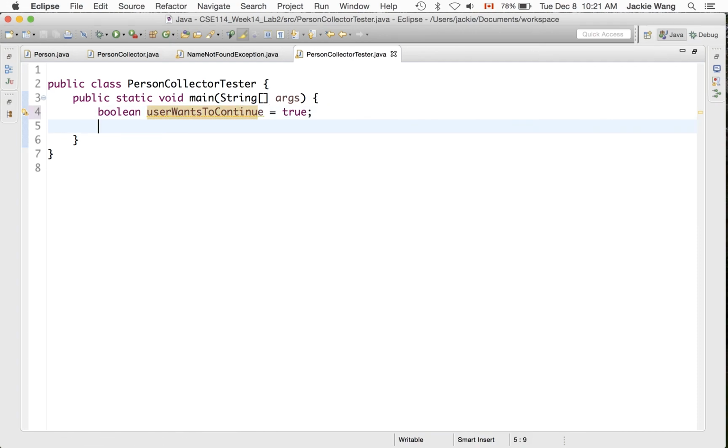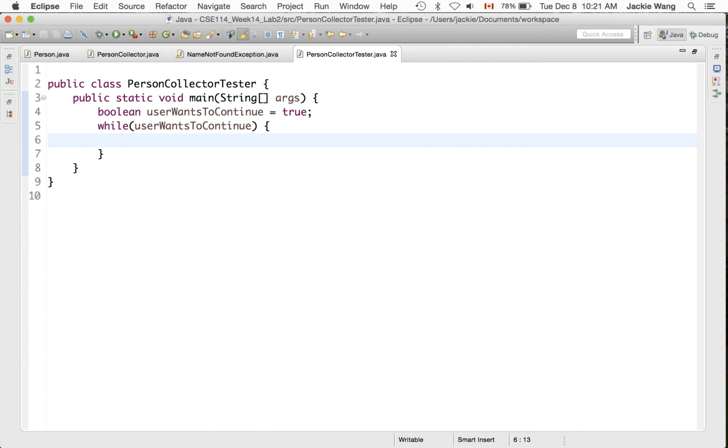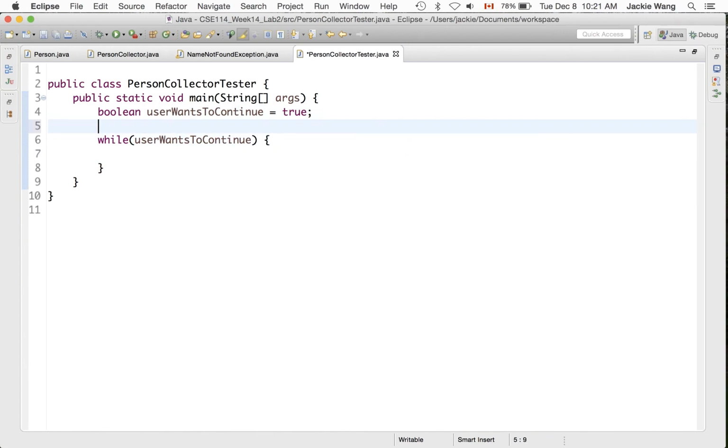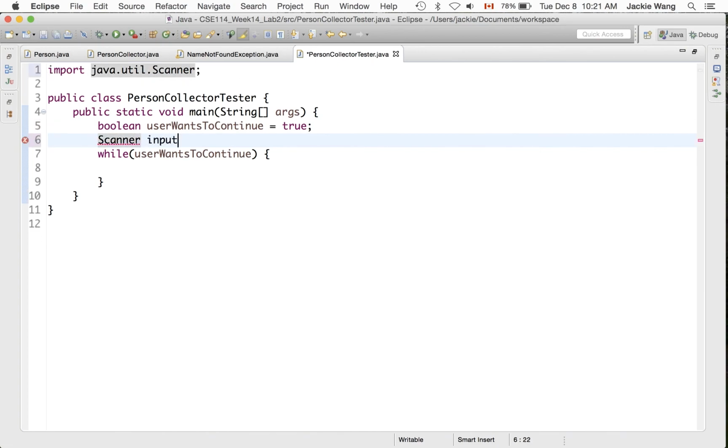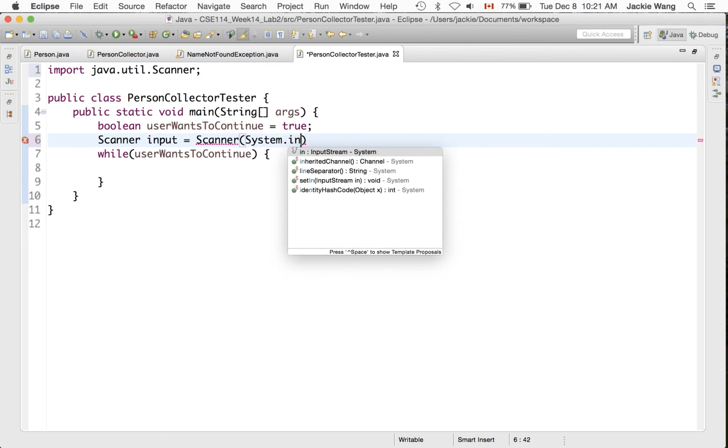Okay. So while the user wants to continue, we're going to stay in the while loop. And then here, we can also declare a scanner outside the loop, so we can use it inside the loop. Scanner, and then input equals new Scanner, and then System.in.